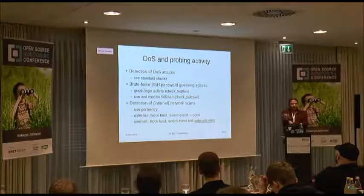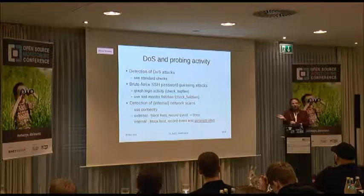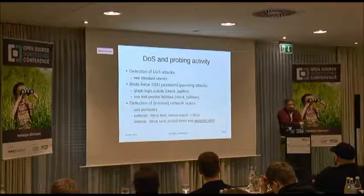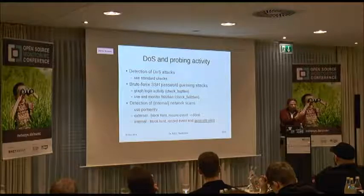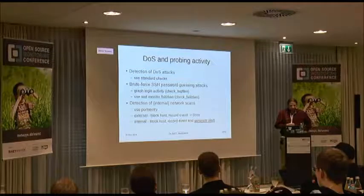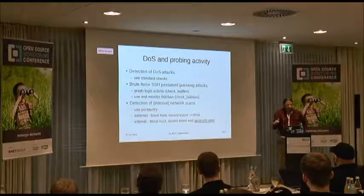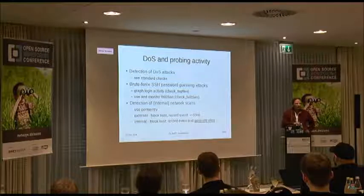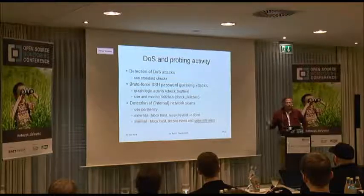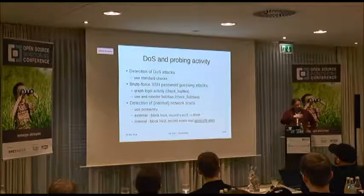Graphing the number of entries of attempted logins gives you a nice noise level on running SSH attacks. But now, if you run something like fail2ban, something that logs the activity and blocks machines just to get the scripts stopping, the log activity will drop to a new threshold. So now the interesting attacks will be distributed attacks, where you are actually being targeted. And they will show up again because fail2ban will fail on them. So really easy, just log activity works.